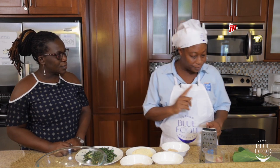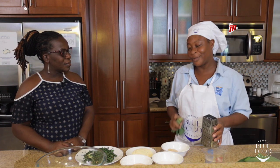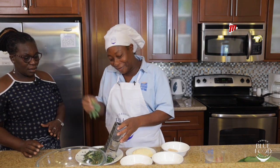Normally they use a knife and cut it up, but I'm not using no knife, I'm using my chipper to save time. And you're grating it? Yeah. Okay. It comes out the same way.